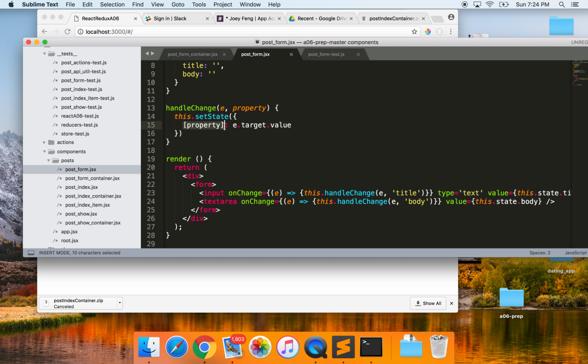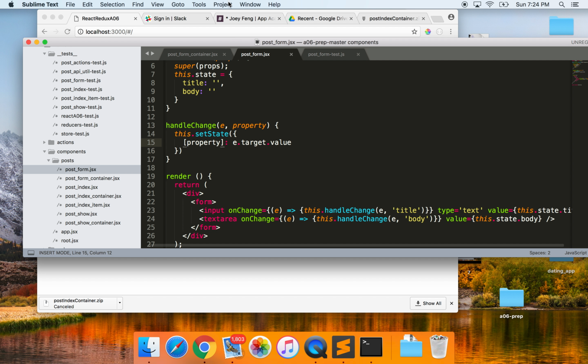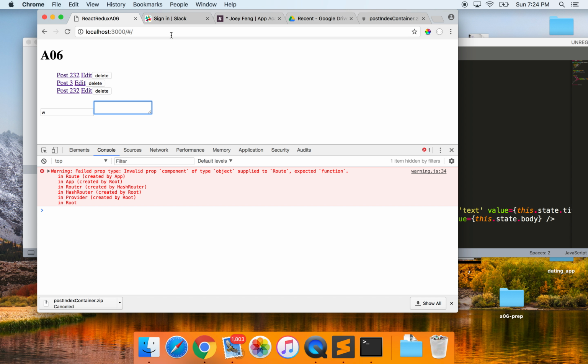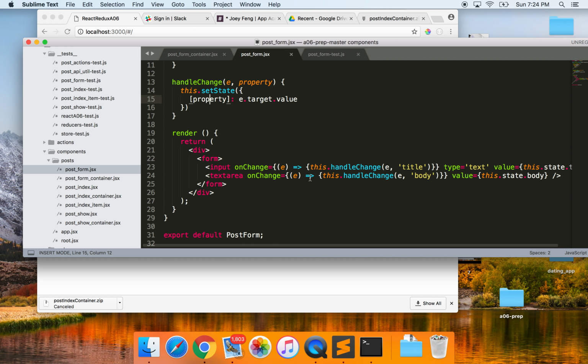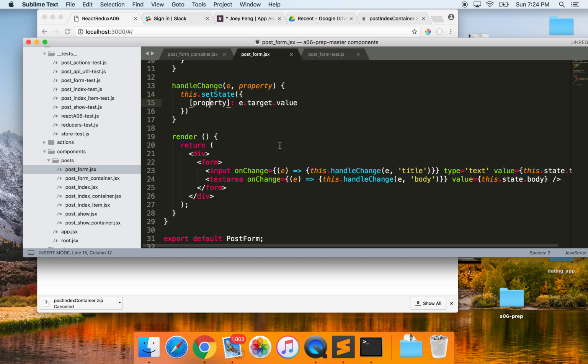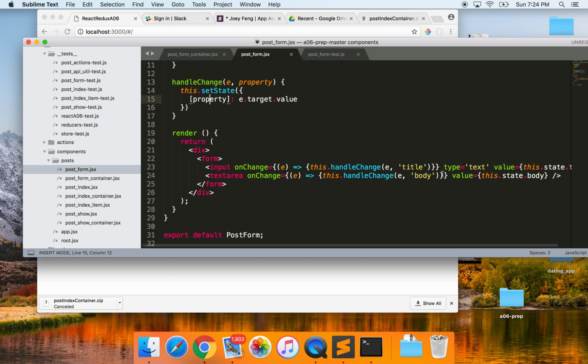So now it's going to set the state of the body instead. So let's try it out. Okay. I am body, and I am, yeah, whatever. Okay. So now it seems to be working fine.